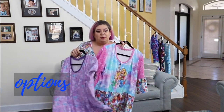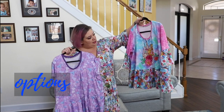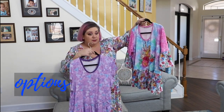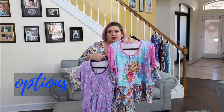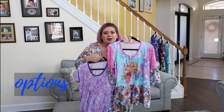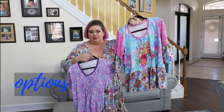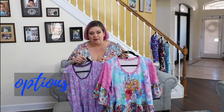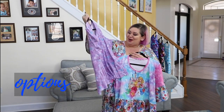I've made this top in bamboo French terry as a loungewear. I have paired these, as you can see in the photos, with the resolution bottoms. So it's kind of a relaxed, stay at home, read a book, enjoy your favorite TV show, kind of a loungewear. So it's mainly just for lounging in a soft bamboo French terry. However, this one is beautiful for outside as well, not just for lounging.